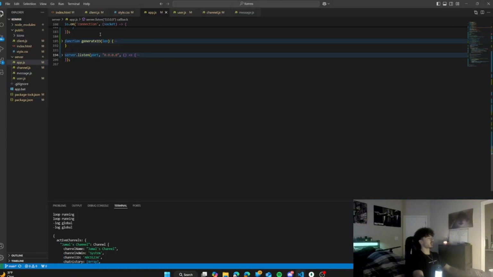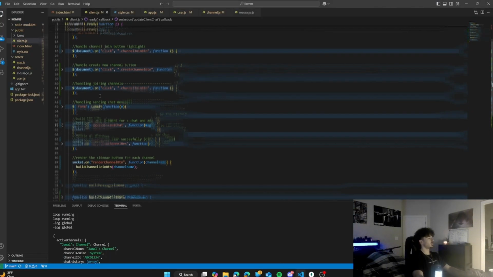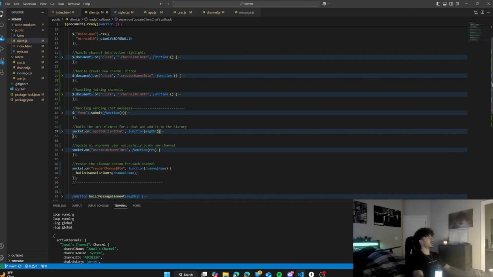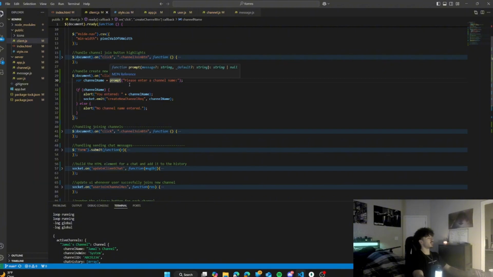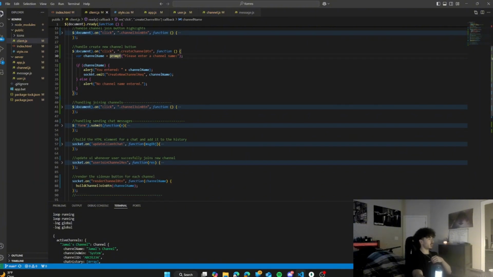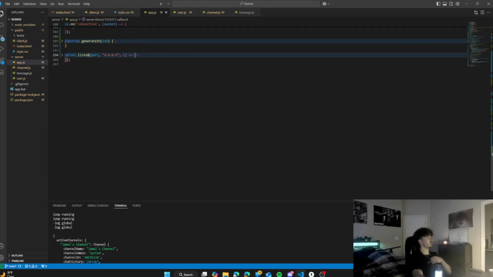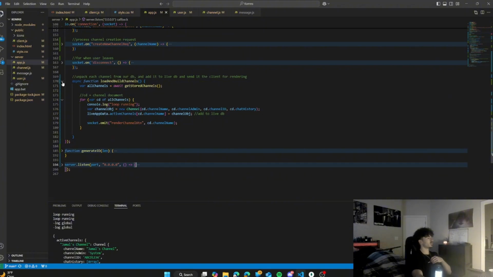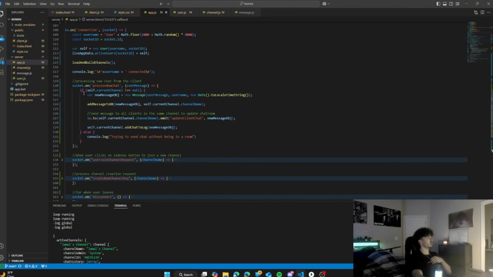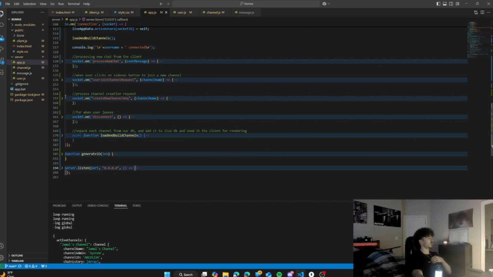And then we can follow that in the code. So let's find where that happens. So handle, okay, right here, handle create channel new button. So right here, we have this jQuery listener, which listens for that. And then we just prompt the user for the name. And then we send out this event, socket emit, create new channel request, and then we can follow that to app.js on our server side. Let's collapse that to make sure it's all organized. Create new channel request. So here's the listener for that.